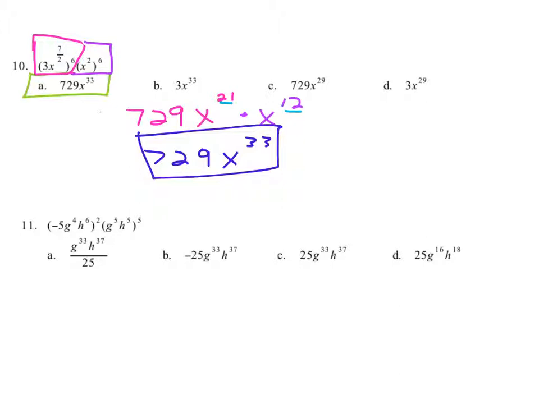Right, that results in this, results in that, and then you put them together, okay? So we're going to do the same thing on the bottom here. We're going to do each piece separately.